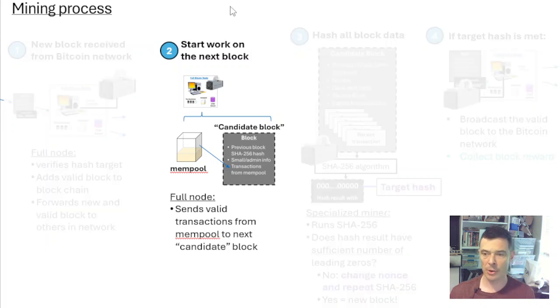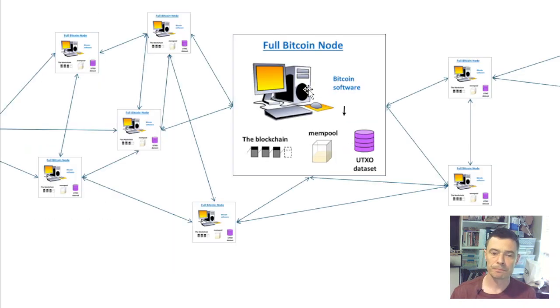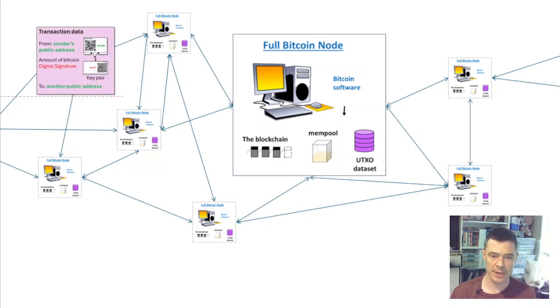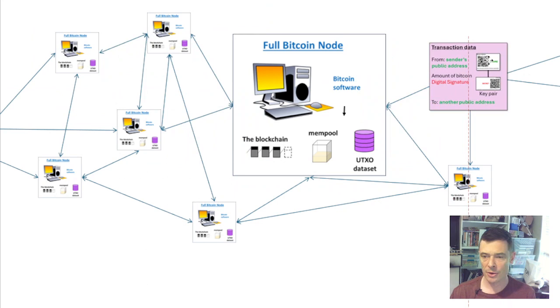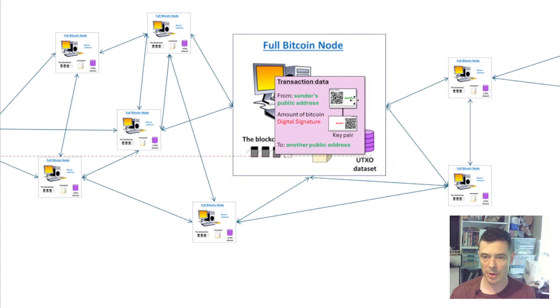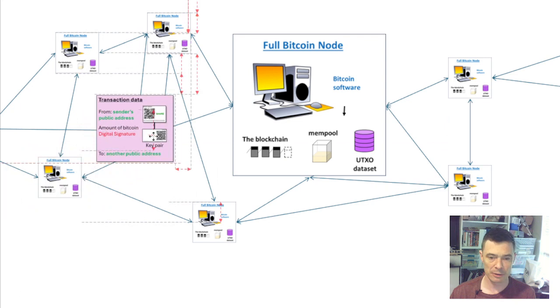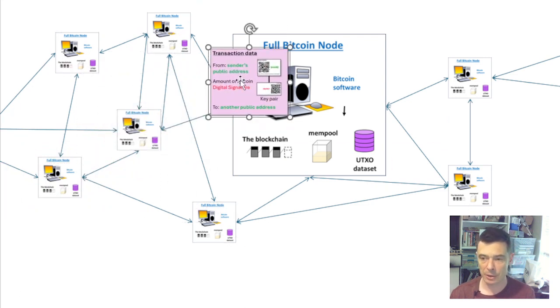And change the slide around a little bit. Okay, so we're gonna start here in the middle at this step in the process, step number 2. So we're going to start here by looking at the mempool and just going over real quick what the mempool is. Every full node is going to have a mempool, and as we saw from our transaction exercise, the network is going to have transactions going all across it. They're always being broadcast, propagated across the network, and transactions are always being received by Bitcoin full nodes.